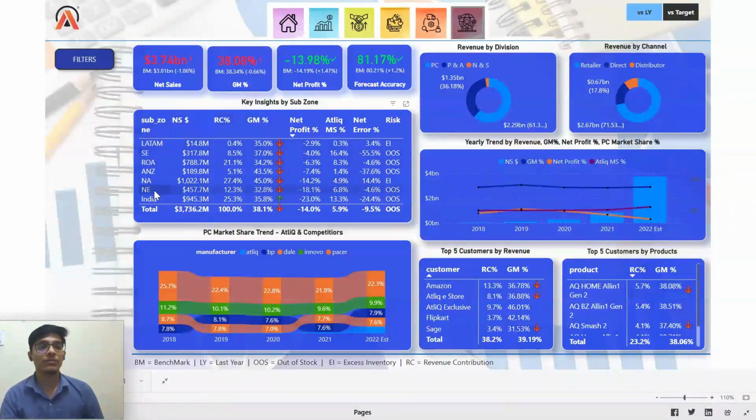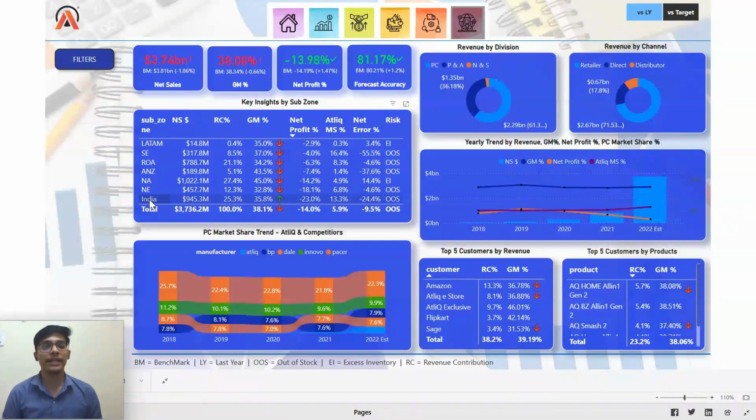We have different subzones where we show the net sales, revenue contribution percentage, gross margin percentage, net profit, and the AtliQ market share in that particular subzone. Then we have also shown the net percentage error and the risk, that is out of stock or excess inventory, in that subzone.